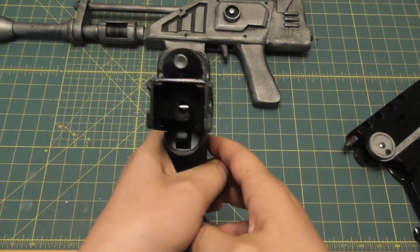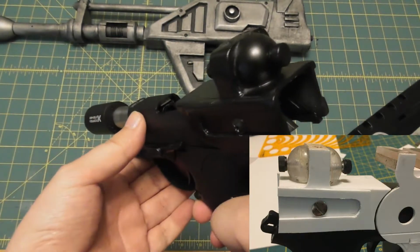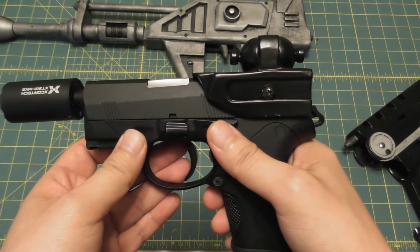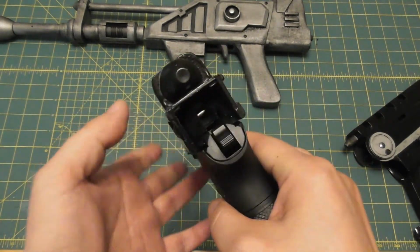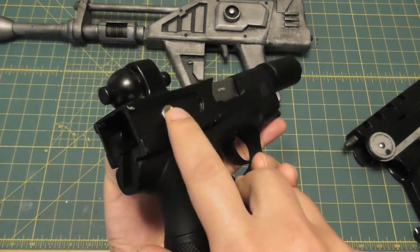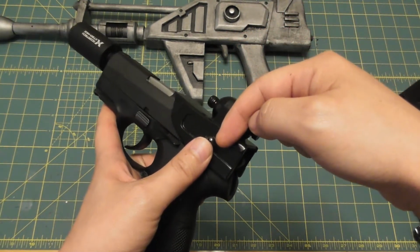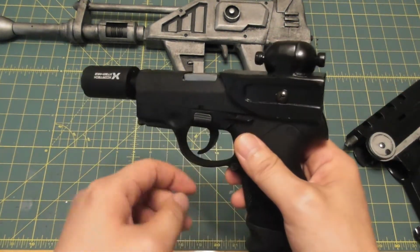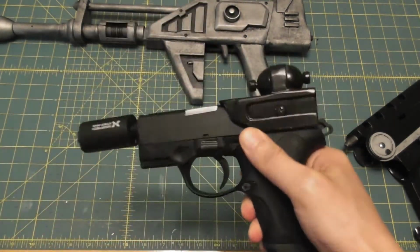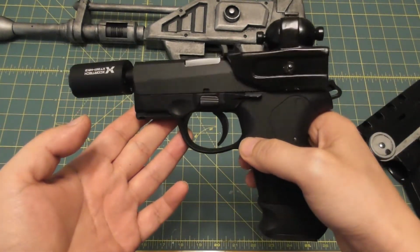This right here is just some more Sintra and a couple of TCSS blade tips, and what else was I going to say? Oh yeah, I left the back open so that you could get to the hammer. This is just one big Chicago screw that holds it together, and this is actually screwed into the rear sight. So the rear sight has a couple of extra holes in it just to hold everything secure. It has to be solid because it's the reciprocating part, but either way, it's held there solidly.